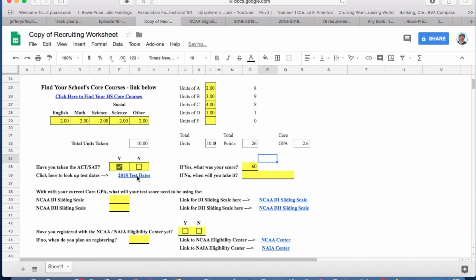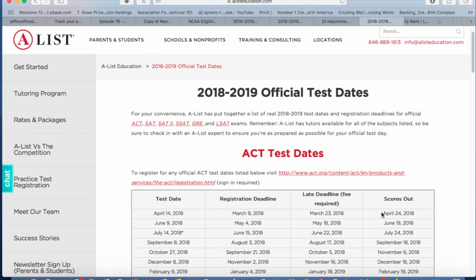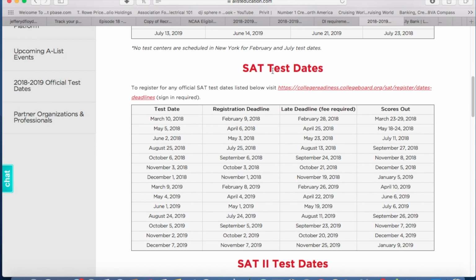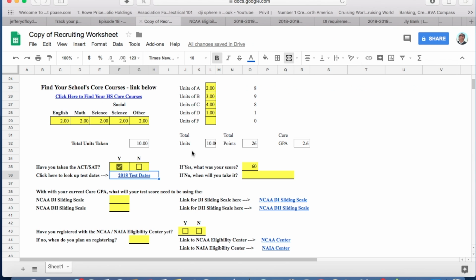If you have not taken the ACT or SAT, if you click on this link, it will take you to a site that lists all the test dates for the ACT, all the test dates for the SAT. So if you haven't taken it, based on when those test dates are, type the date you're going to take it in here. Make sure you do that. That's making a contract with yourself. So type the date you plan on taking either the ACT or retaking either the ACT or SAT test there.